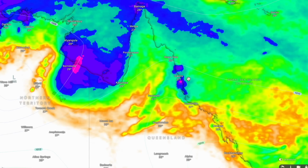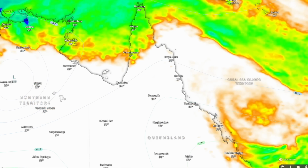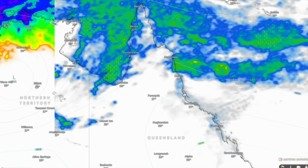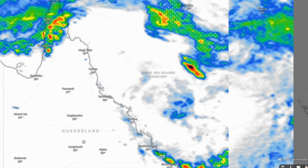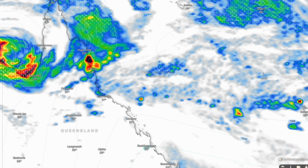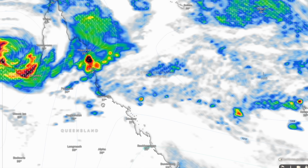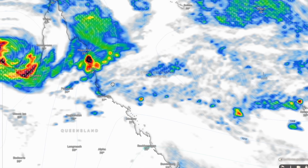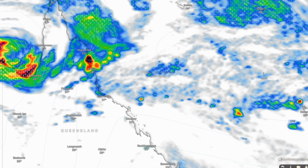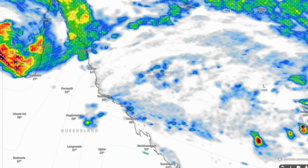There could also be some shower activity up in the Cairns area over the next 24 to 48 hours, especially the next 48 to 72 hours. We do have a passing tropical low, which I did mention at the start of the video. It is moving deeper into the Coral Sea right now, down towards New Caledonia and Vanuatu, and it's not expected to become a tropical cyclone at all, but it could still drive some shower activity as we get into Saturday ashore north of Townsville. So anytime from Saturday morning onwards, expect the rainfall to really start around the Cairns area.